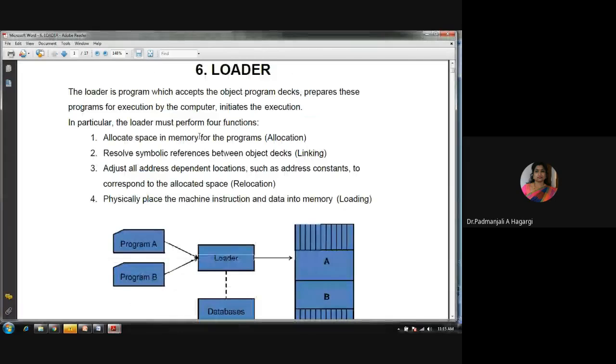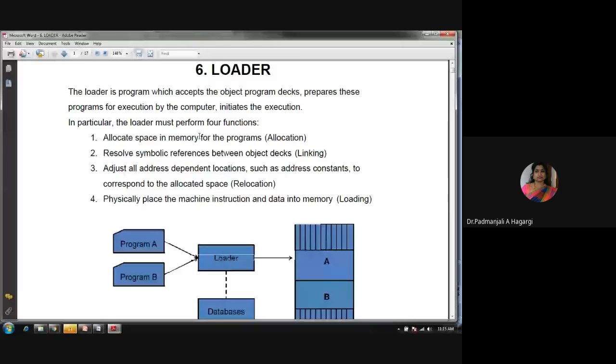Now what is a loader? To understand the loader, it is very important to know what the loader takes as input. A loader takes an executable file. In a loader, it is very important to know which files can be absolute and which can be non-absolute. When can we call a loader an absolute loader? That is also very important.